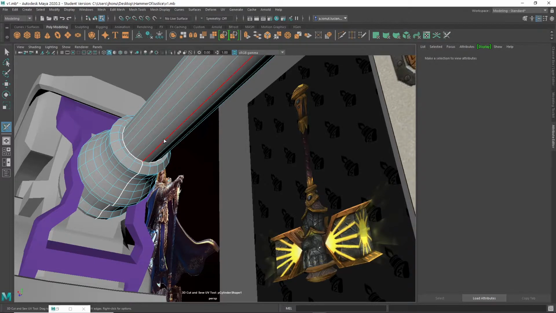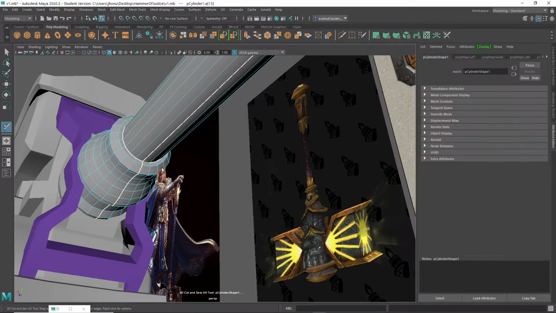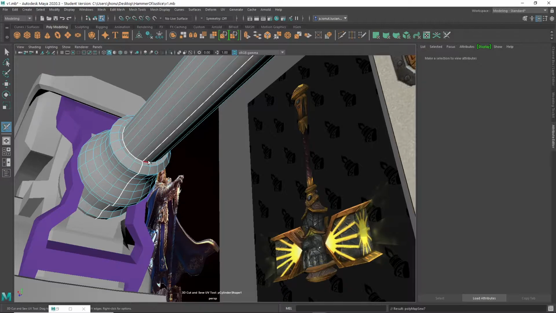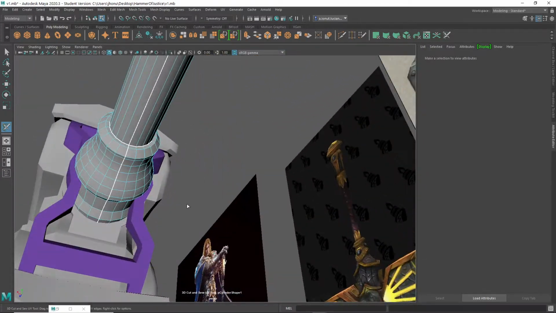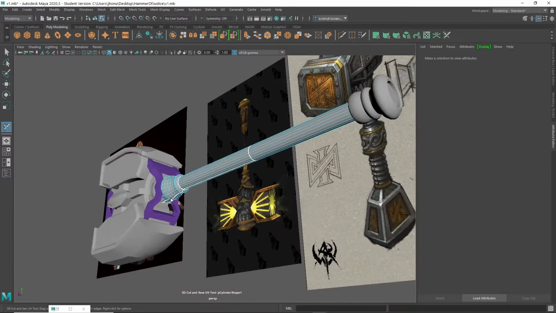So Control like that. I think if I'm using Control and Shift, oh yeah, if I use Control and Shift, it's going to work in the same way like just Shift. Oh, and if I use just Shift, it's just going to cut. If I use Control and Shift, it's going to sew. So yeah, experiment with these. So just Shift, using just Shift. Okay, great. So let's have a look how it looks like.